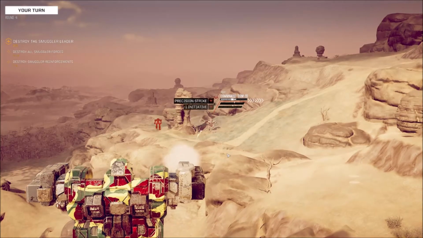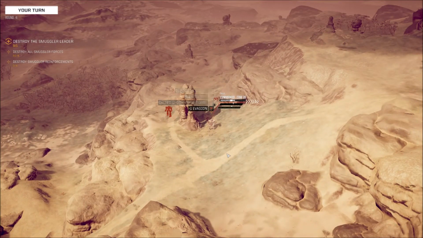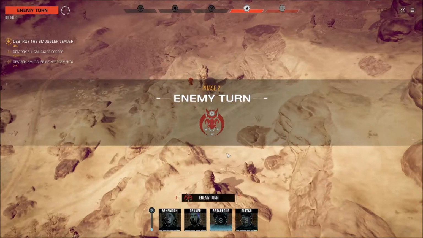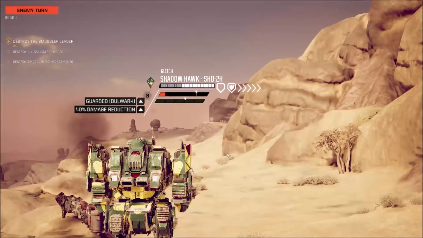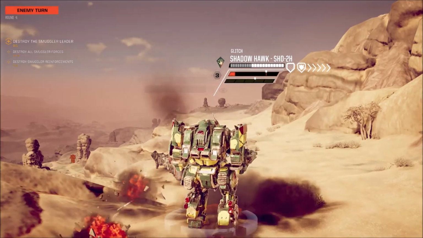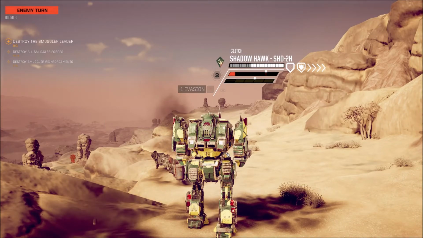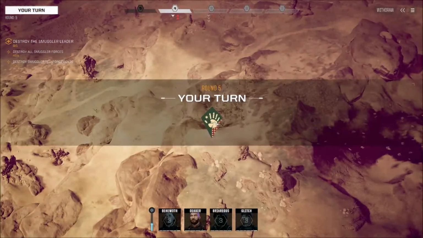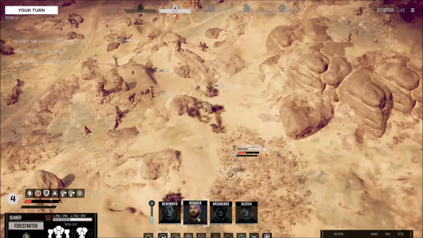Middle. That's appalling. I know it was difficult to hit something small moving so quickly. All those evasion pips just did him pretty well. Waste of precision strike. Minor damage, Commander. Nothing to see here. What's up, boss?